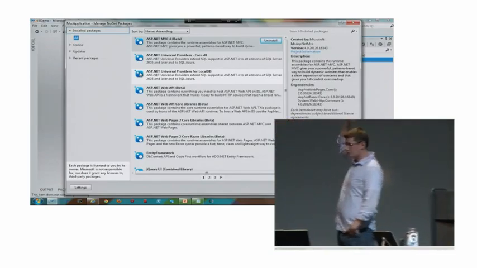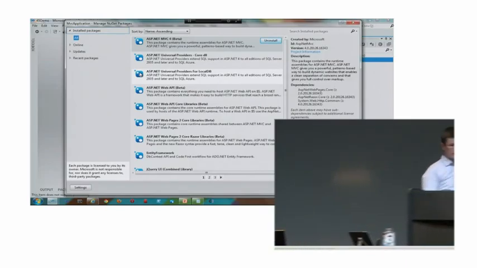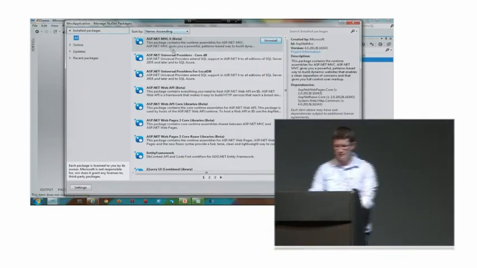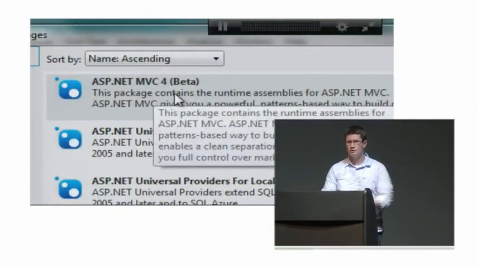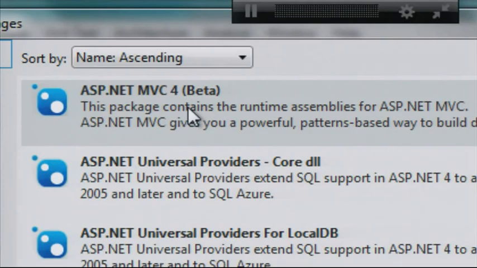We have a feature called pre-installed NuGet packages in a template, which allows us to do things like ship the ASP.NET MVC runtime, right? So if a new version of ASP.NET comes out, I can go to NuGet and update it. Now, that's a little bit of a caveat, because that means my site will have all the new features, but I might not have the new tooling, because there's a tooling part to MVC as well. Same with Razor.